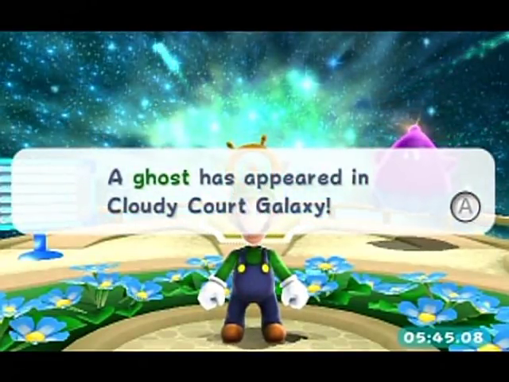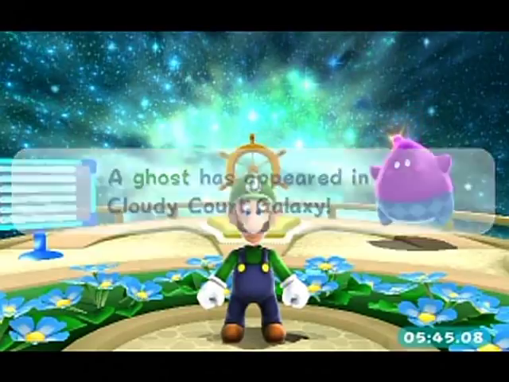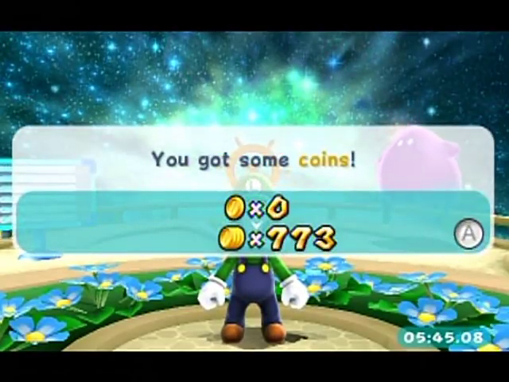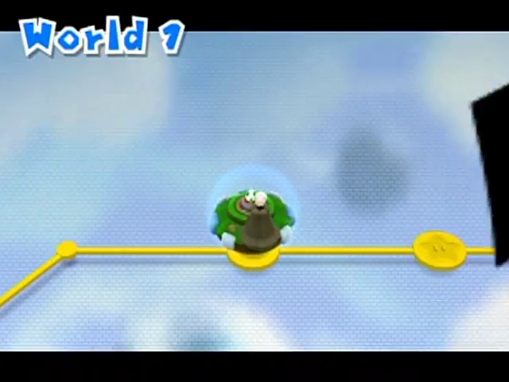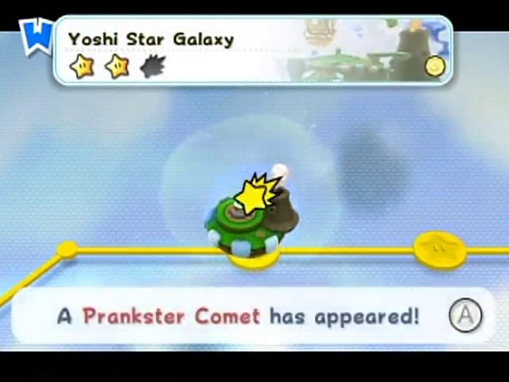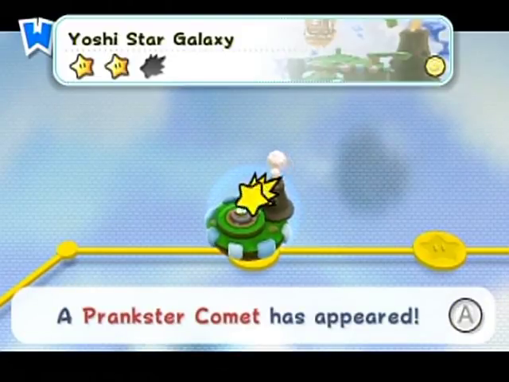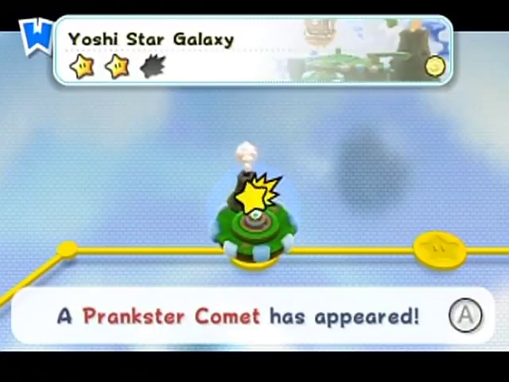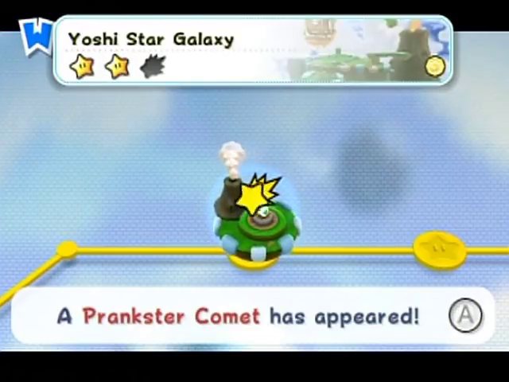A ghost has appeared in Cloudy Court Galaxy. What? What is... No, that can't be. A Prankster Comet has appeared! They have begun!